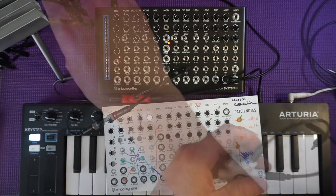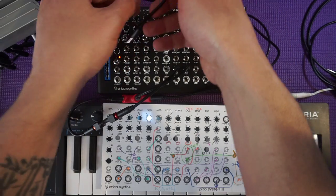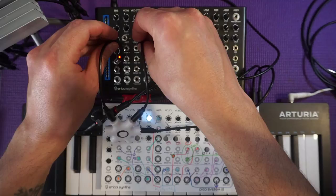Okay. Now I will connect the keyboard's pitch output to both oscillators' 1 volt per octave inputs, right here and here.